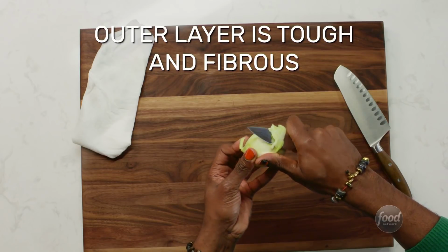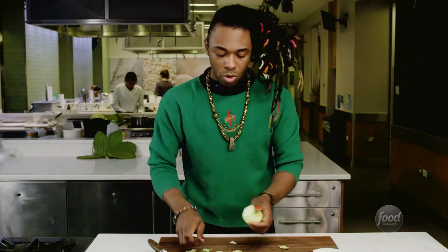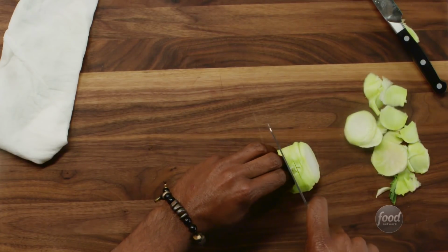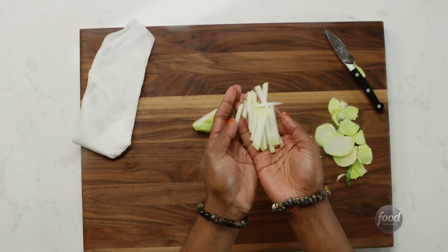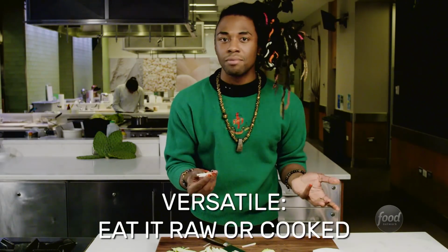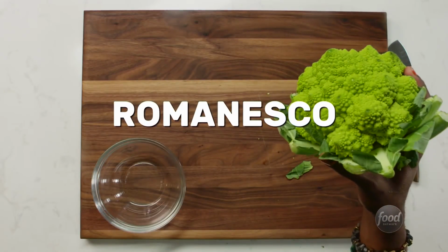Now I'm using a paring knife just to sort of remove the fibrous skin of the kohlrabi. Once you remove that, switch to another knife and then you can just slice them as thick or as thin as you want. So there you have it, your kohlrabi. Perfect for slaws. You can glaze them, put them in the oven, roast them. They're versatile.